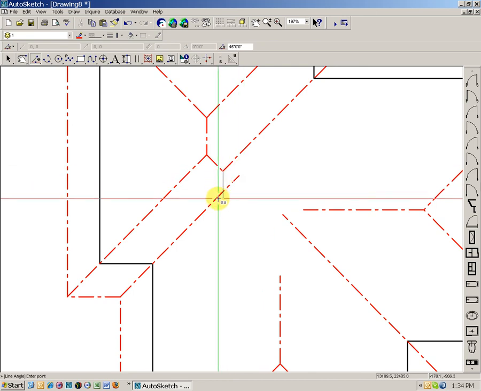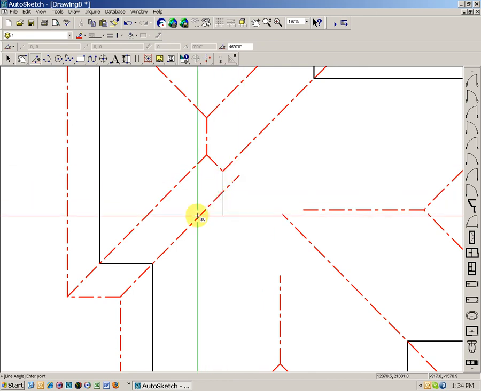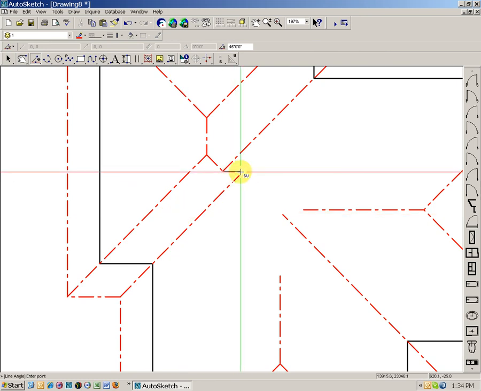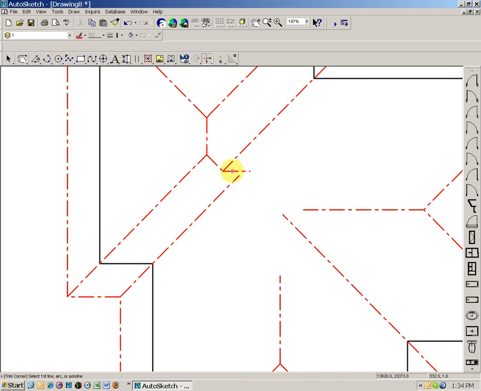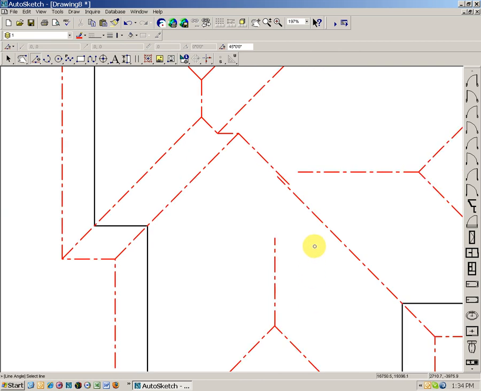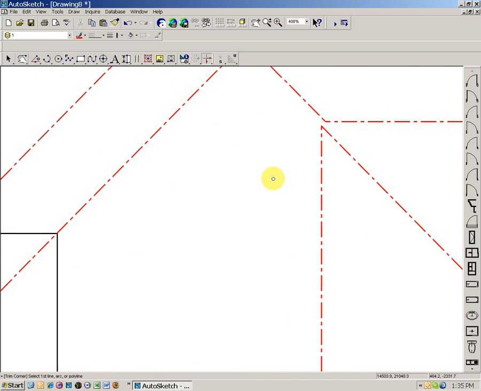This ridge would be incorrect for it to go straight down because this roof slope here would be running the wrong way. So it goes at 90 degrees to the fall of the roof. Click F3, trim, F4, this line will come up, F3. Now I'm going to trim these 2 and these 2 lines.